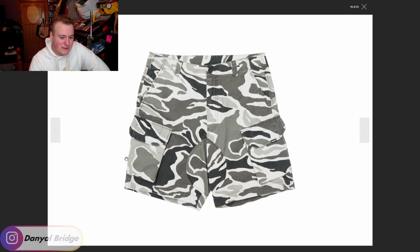So you have the cargo pockets here, pretty standard for cargo shorts. And you have these extra panels here on the thighs, which I assume are extra panels to relieve the wear and tear that happens when you have bigger thighs. If you're a big-thighed fella, you know exactly what I mean. It just looks quite odd though when it's put externally. Like, I don't know. It just looks quite odd. And it's quite a small cut. Like there's the crotch area, and there's the length of the thighs. So it's going to literally ride about halfway up your thigh.